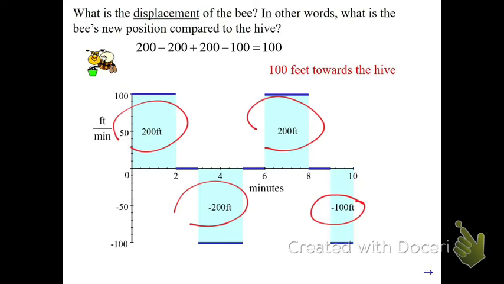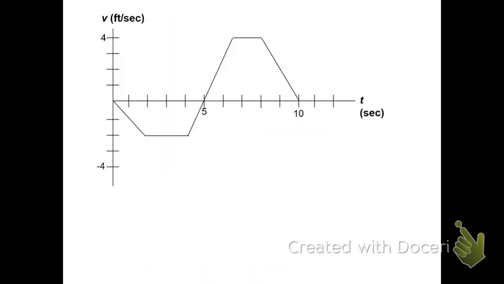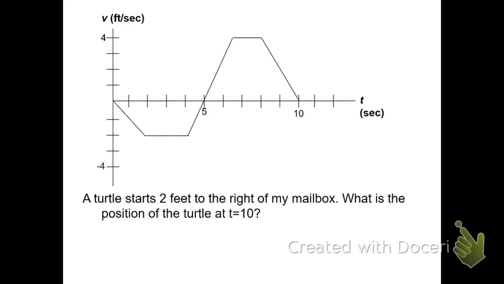Okay? Now let's apply that concept to the same problem that we had before, but I'm going to change it up and make it a turtle instead of a particle. Okay, read this question. The areas are the same. We can fill in the same areas. Keep in mind, this starts off a little confusing for some. Keep in mind that this graph that we're given is showing the speed and the direction. It's a velocity graph.